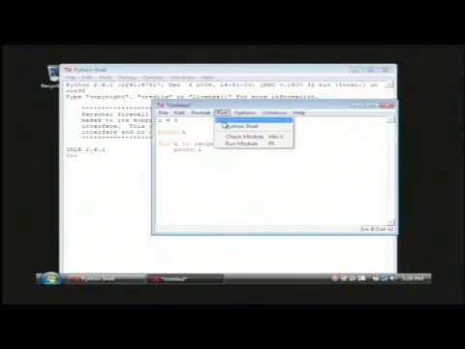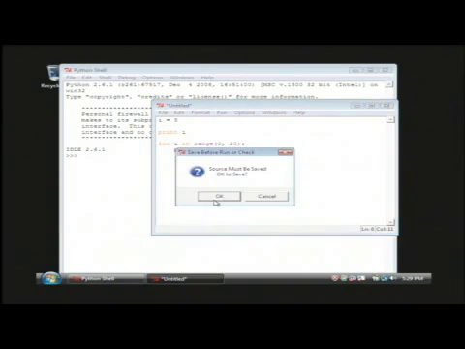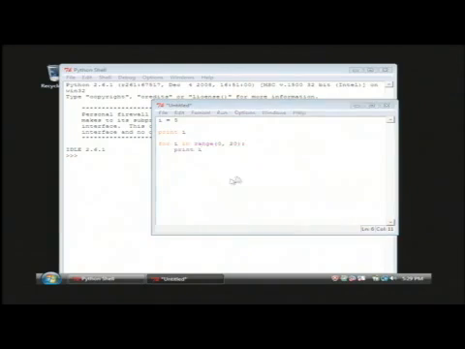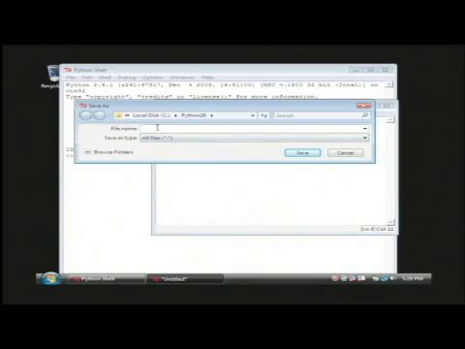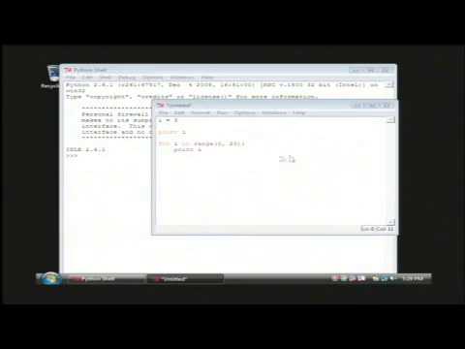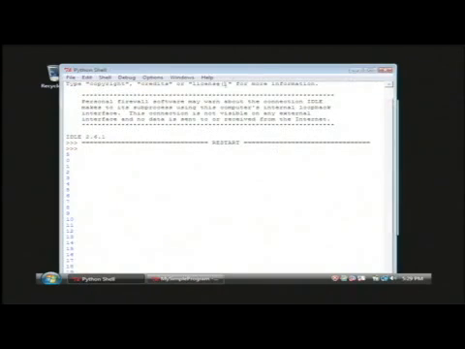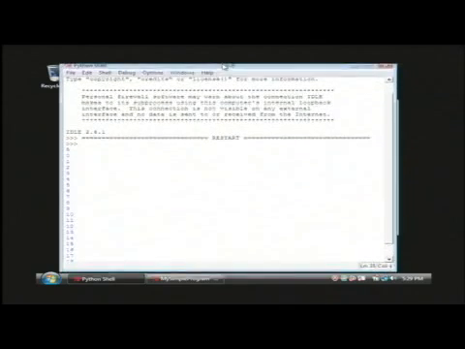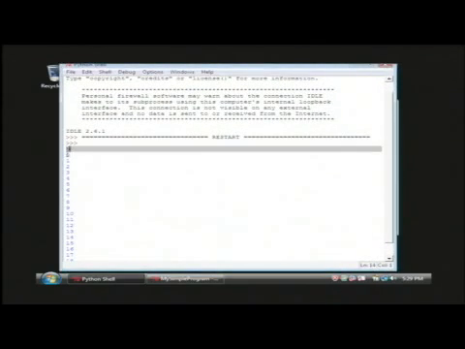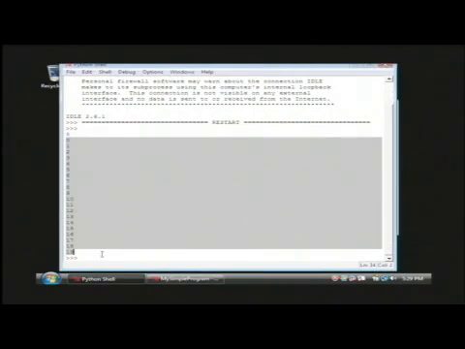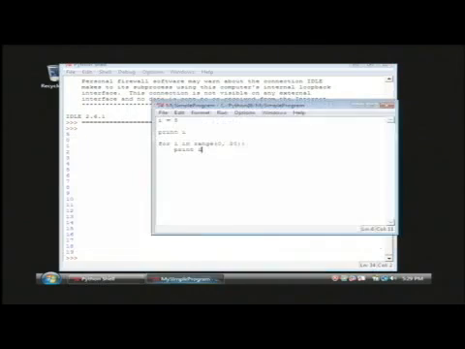So let's actually go to Run and click on Run Module from here. You got to save it first, so click OK. And I'm going to save my program as My Simple Program. Click Save. Now, over here in your main screen, as you can see, it has printed out 5, and then it's printed out the numbers in the range that I supplied from 0 to 19.